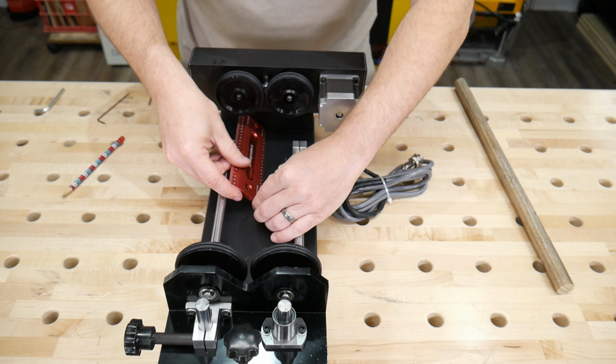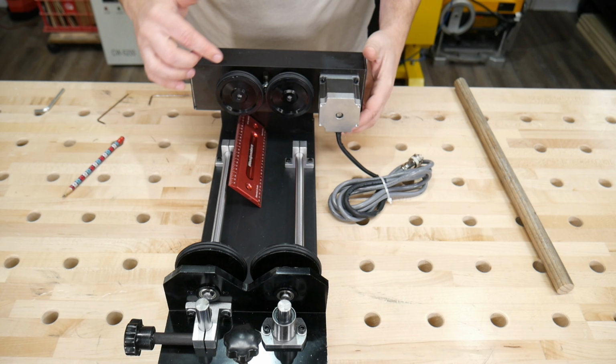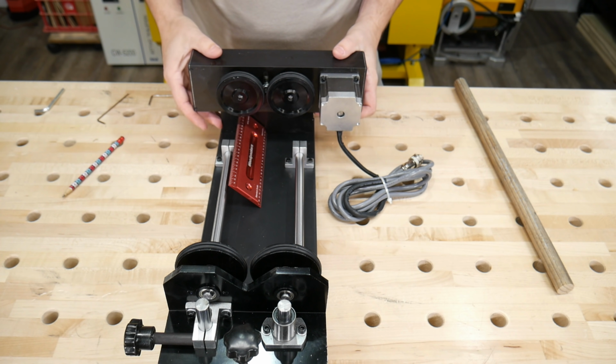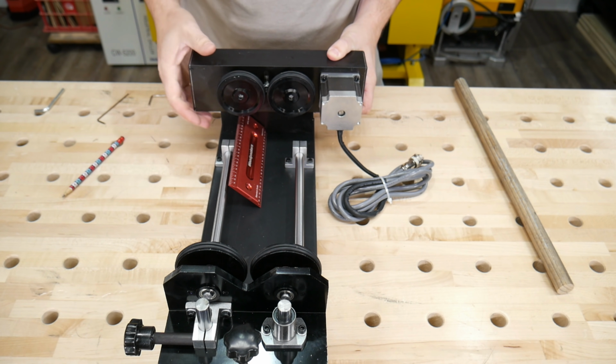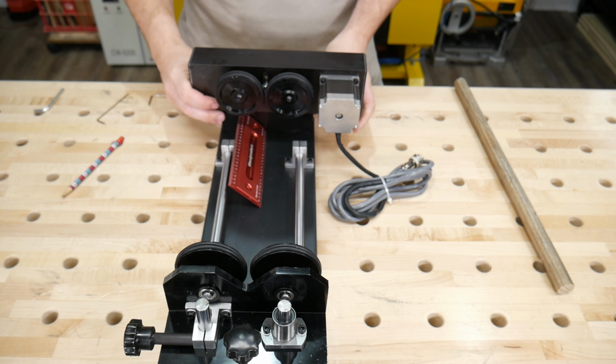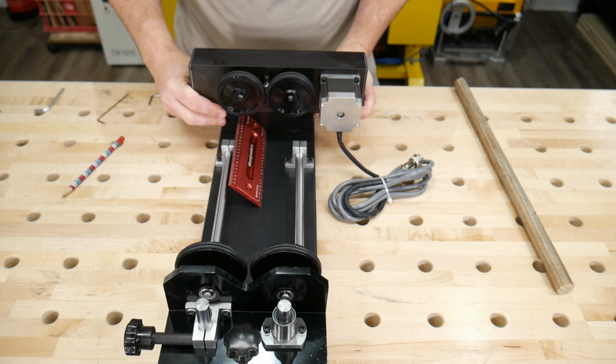Now if I connect those two marks, I can look visually down and try to align the center of these wheels with the line. And it is different than the way it came, for sure.